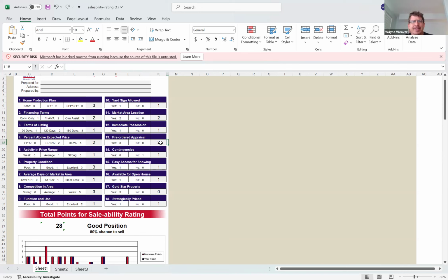Yeah. You want a higher score, not a lower score. Yeah, you want a higher score. Yep. And again, some of them, if we could do something to the house to have it better qualify for conventional, that's great. But if we can't, we can't.